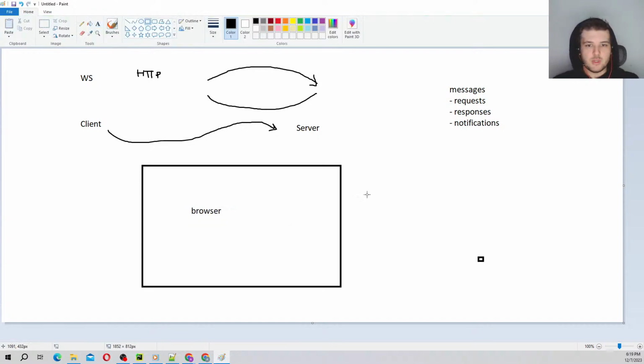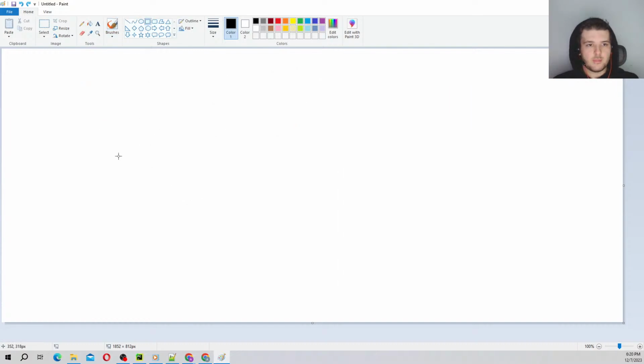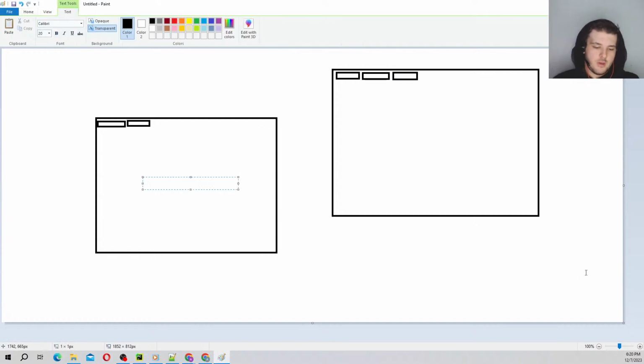A browser can have multiple windows. I guess this is a bad representation, so let's clear everything. So you can have, and then you've got tabs. And then you've got other stuff that goes on in a page like iframes and things like that.